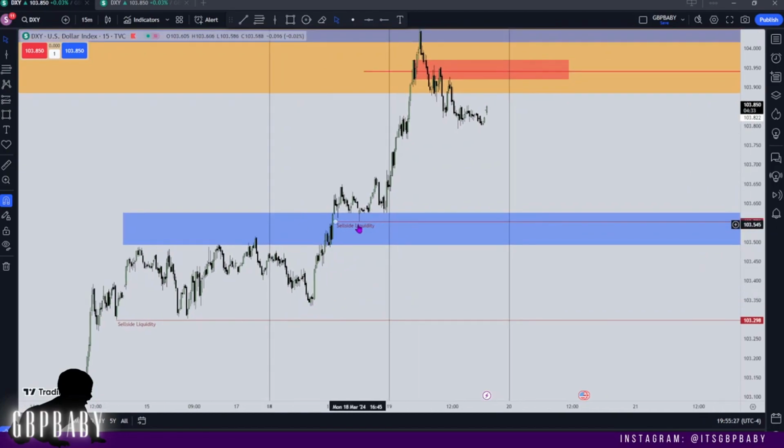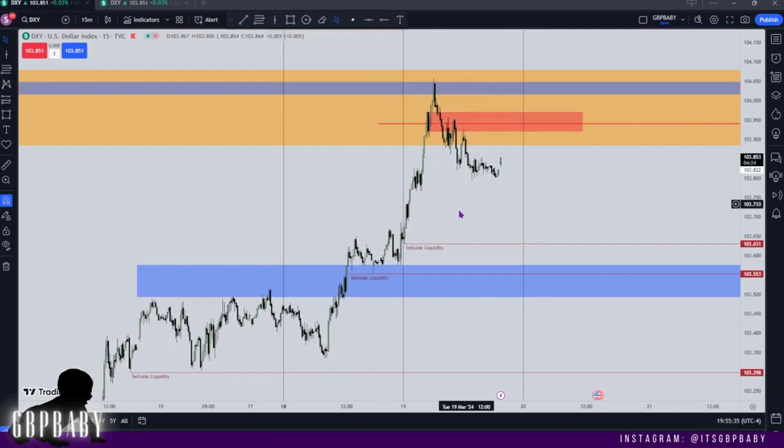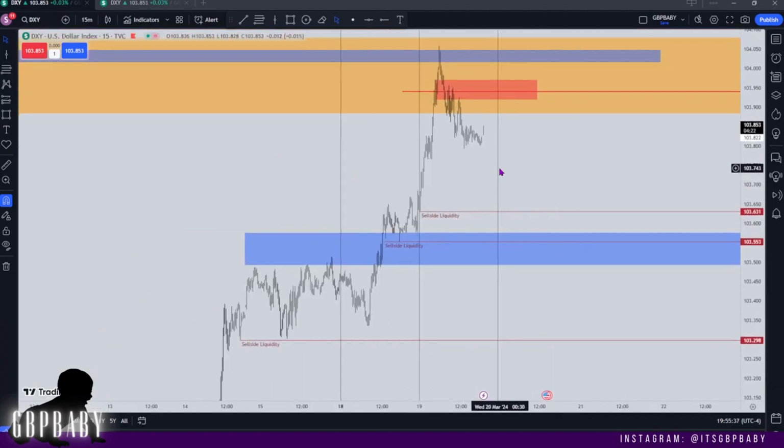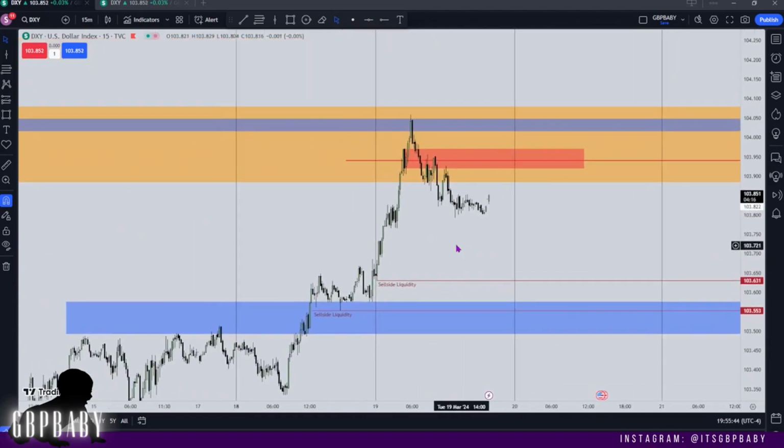So moving to the new day, basically what I'm going to do is have this low marked out, and I want to see this get targeted at least in the new day, assuming this is a purging of liquidity. So that's what I'm watching moving into the Wednesday, and yeah, it should be interesting to say the least. So that's everything on dollar. Hope that all makes sense.